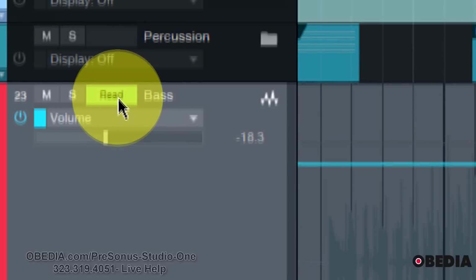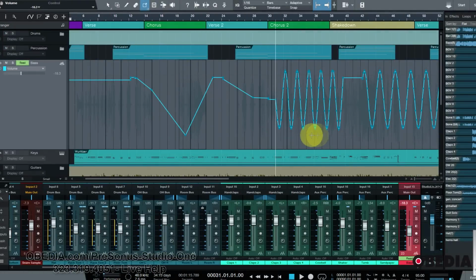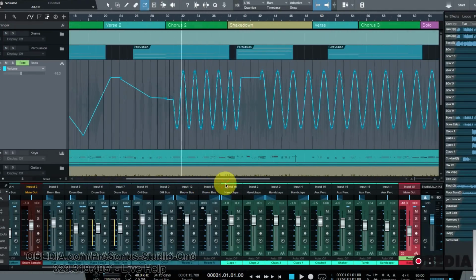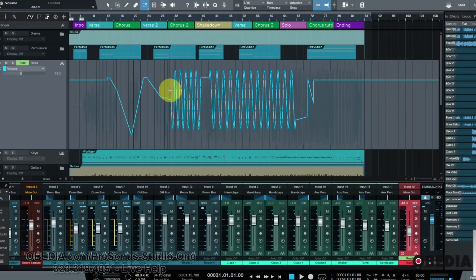And of course, all that automation can be all of those cool new automation curves that you're able to make use of now in Studio One 3. So here you go, guys. That is the new automation curves, curve control, and features in Studio One 3. I hope you found it useful and cool.